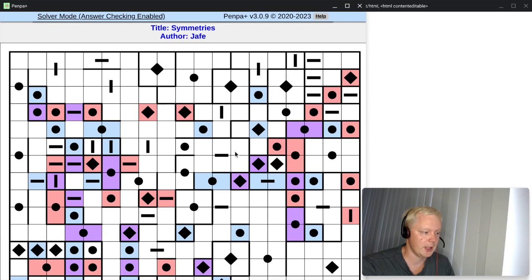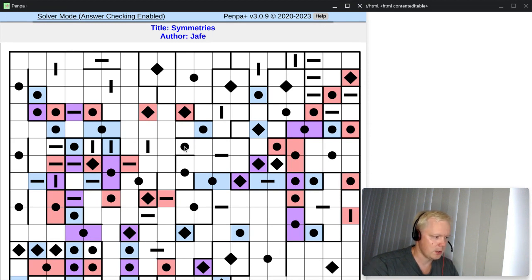But here we have a couple of cells cut off from the others, and it looks like it's very helpful because it's this big area. But in fact, since this is a horizontal bar, these are already horizontally symmetrical, so we don't know anything about whether this continues or not. Unfortunately, can we say something about this cell? Now, if this cell is forced to be part of this diamond, that would give us this cell and this cell, all of which are free, by the way. If one of them wasn't free, we could draw this line immediately, and we would know that this is part of something else. But we have quite a few options here.